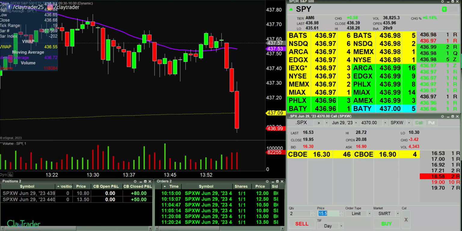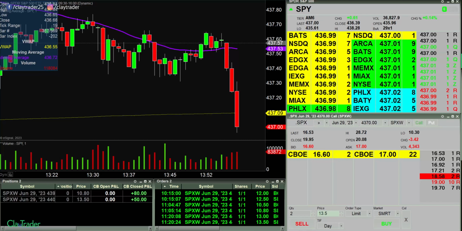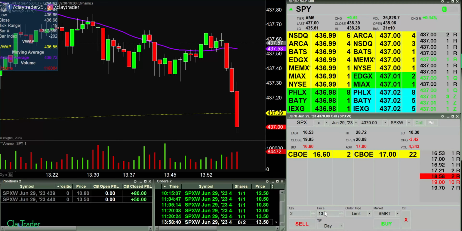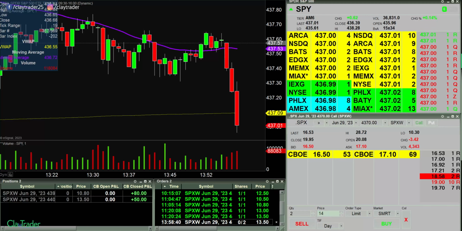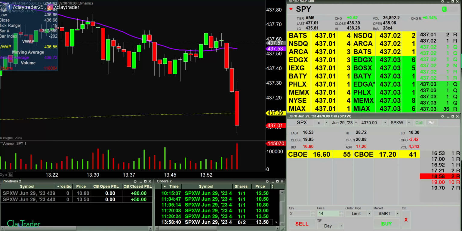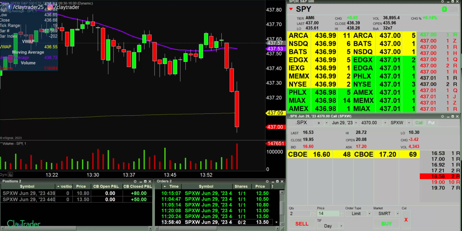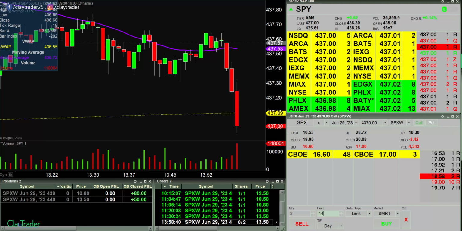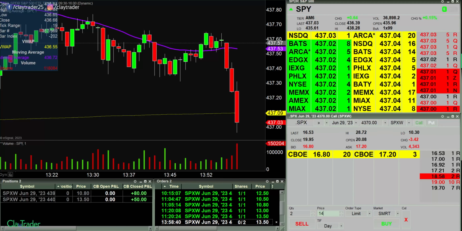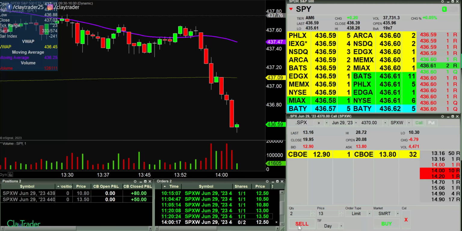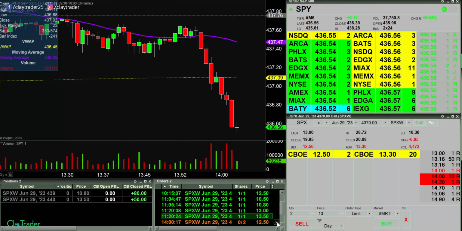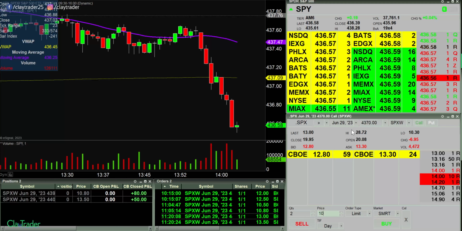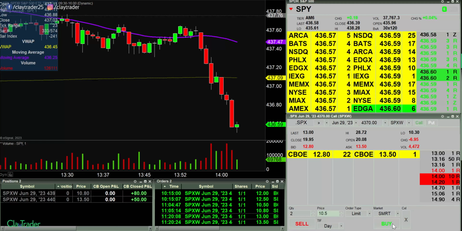Okay, so at this point, I want to go down to 13.50 and look for another snap down. So I will go ahead and pause for now. So good action, but I need to see one more snap to the downside. So I'm at 13.50, which seems far away, but again, these things can move quick. I will pause. Okay, I have an order at 12.50. Oh, I was so close. It snapped down, but did not fill me.